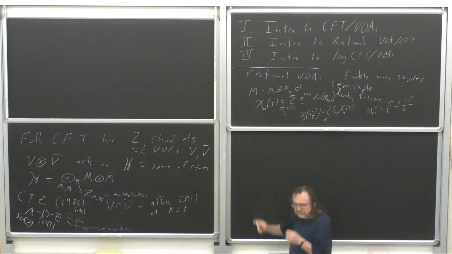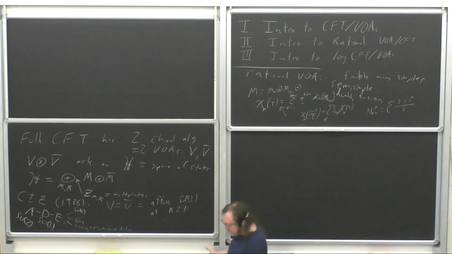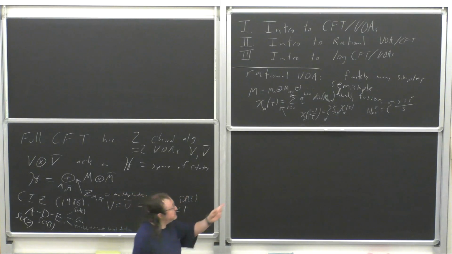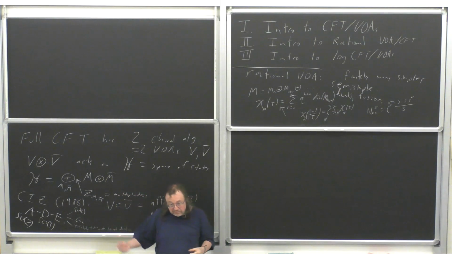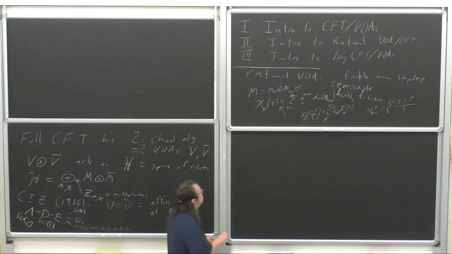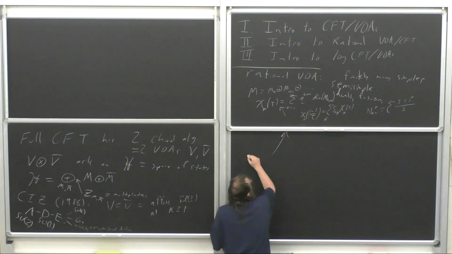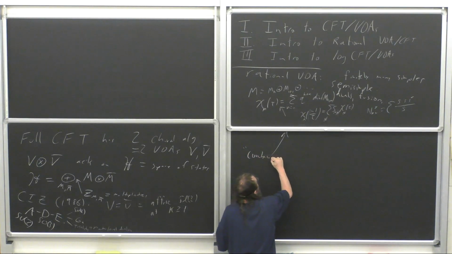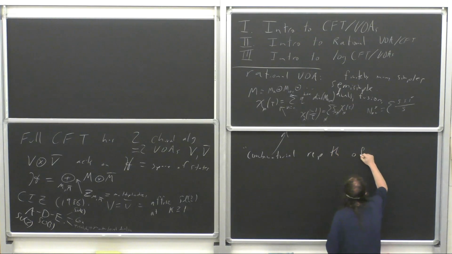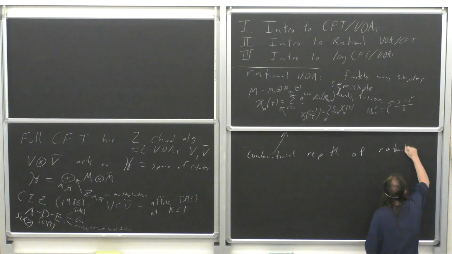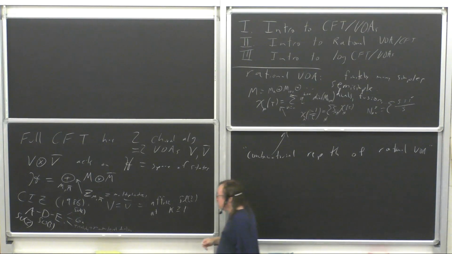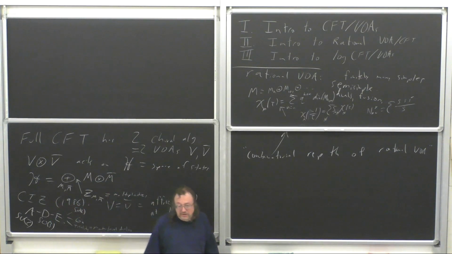So far I've discussed for rational VOAs things like fusion rules, Verlinde's formula, things like characters, vector-valued modular forms, stuff like that. I would call all the stuff on that board up there combinatorial representation theory of a rational VOA. And it gets you extremely far. For example, that's all that Cappelli-Itzykson-Zuber needed to do the ADE classification.